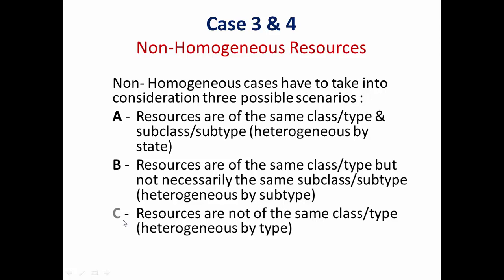The third category is, and you notice this is a different color here, kind of faded, that resources are not of the same class, not of the same type. So this would be like apples and oranges. Well, even this is a discussion because they're all fruits, but let us assume that they are, I don't know, cars and apples. The validity of this particular case here is questionable because why would you manage them in the same pool through the same management system if they are of different classes?